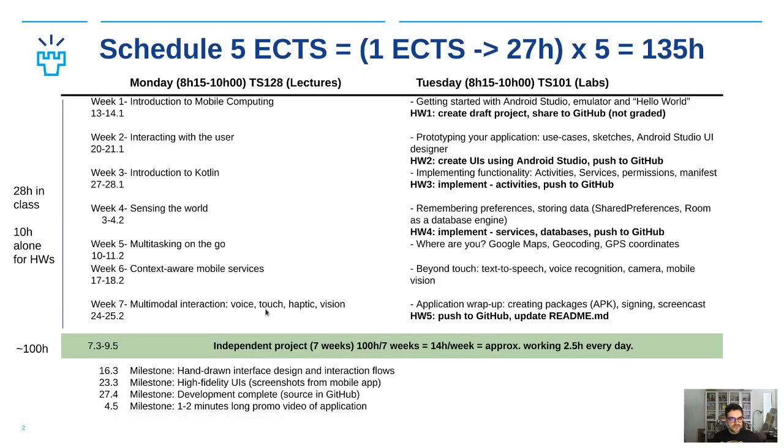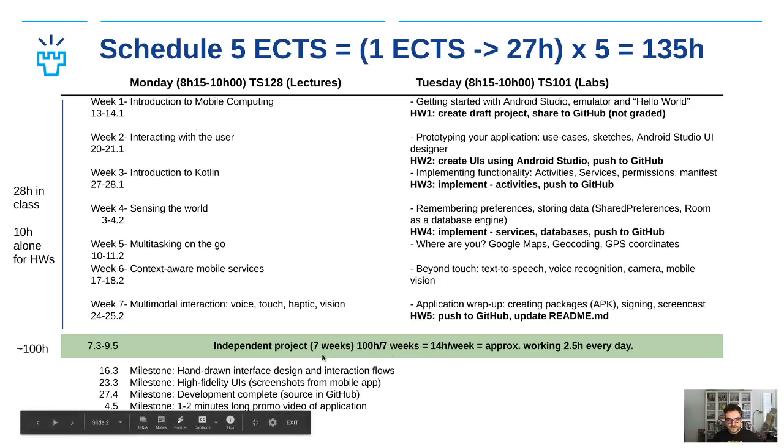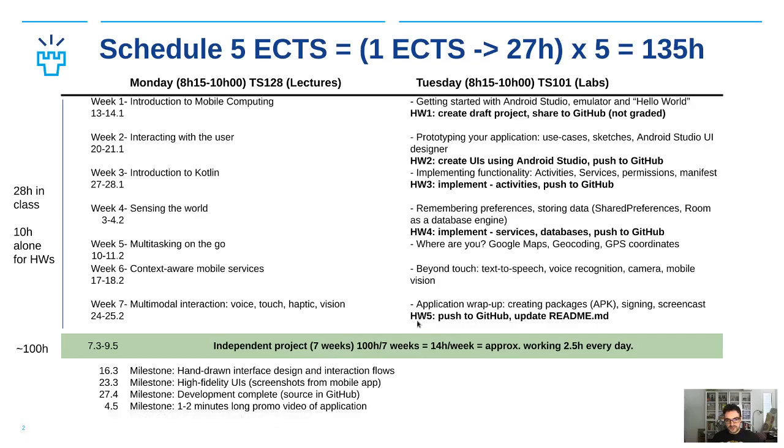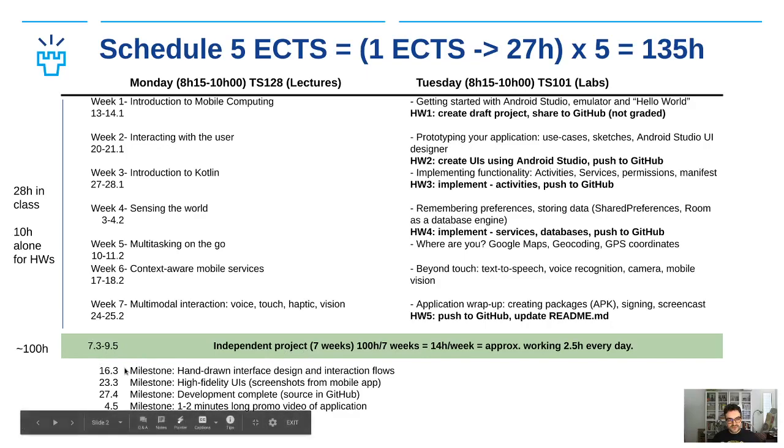This class was taught in week 7, so that's the last lecture of the third period of the class, and you right now should be wrapping up your homework 5 so that you complete the first part of the course, and then we will move to the independent project. Some of you are working in teams, some of you are working alone. If you haven't done so, please let us know in Moodle. In the Q&A section, there's a topic where you say whether you're going to do it individually or with a team. Please do that before this period starts, because the first milestone is already on the 16th of March. Please do this as soon as possible.